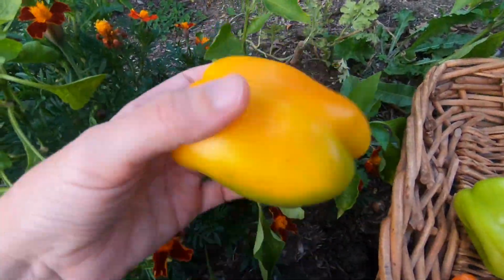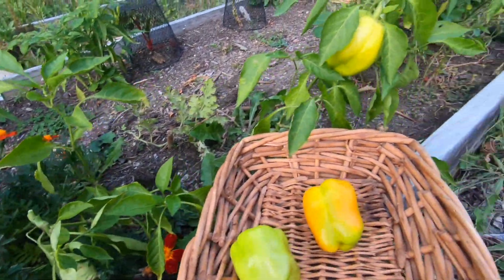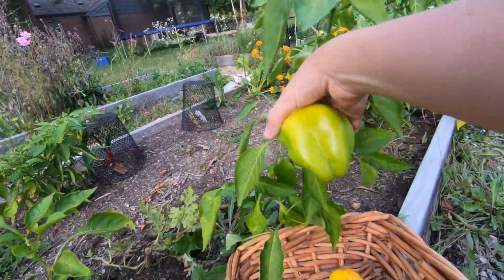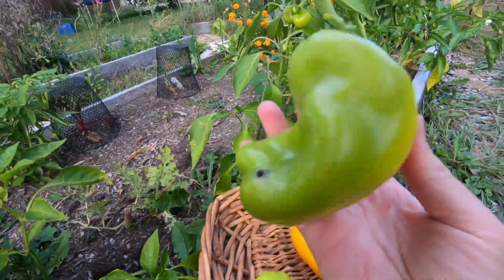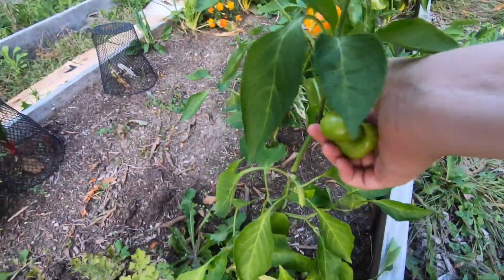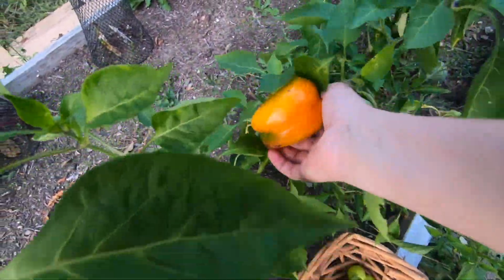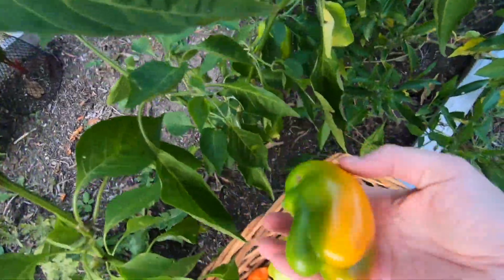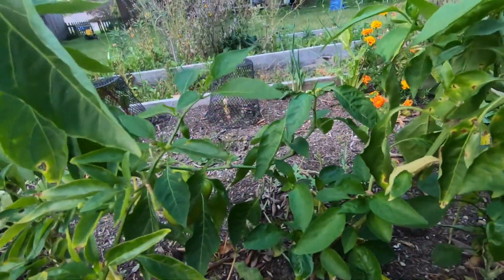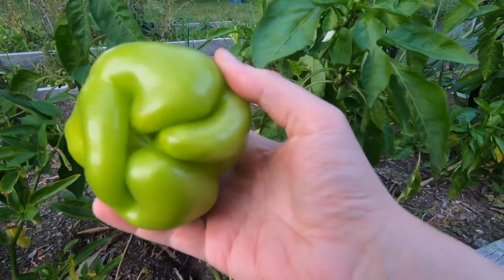The other peppers I grew are just a 6-pack of orange peppers that I bought from the hardware store. And peppers are a plant like green beans that you can pick at any stage of ripeness. Most peppers will be a greenish color when they're young, and then they ripen to their true color, which can be green, or it can be red or yellow, or even purple, brown. I had a chocolate bell pepper once.